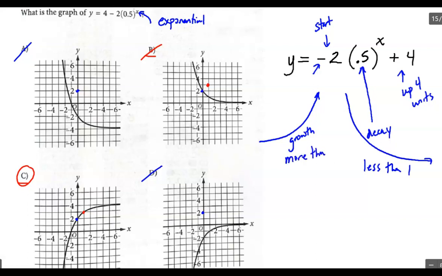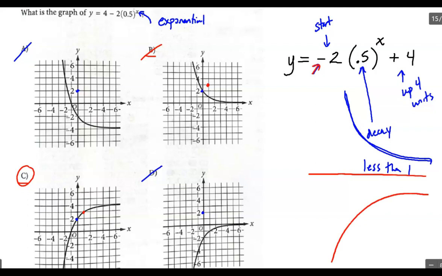If you think about it, if you multiply a number by 1, it stays unchanged. If you multiply a number by something bigger than 1, it starts growing. If you multiply by a number smaller than 1, it gets smaller. So I knew this graph was going to be decay. I knew it was going to drop. Right now, I can ignore the part that goes up. Then I also know that because this is negative, there's going to be a reflection across the y-axis. So if you put a y-axis here, this one is going to reflect and look something like that.